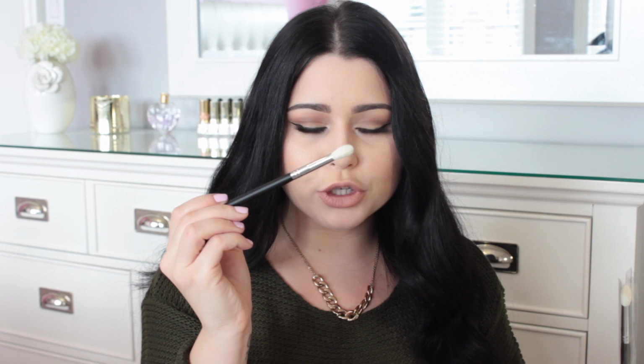It's just like that tapered crease brush, but it's a little bit fluffy still. Like it's a really great blending brush. So I ended up picking up 2 of those because they were like $5 each, I think, or $3, something like that. And you really can't go wrong with picking up an extra one. So I just got 2 of those.